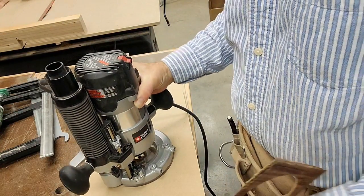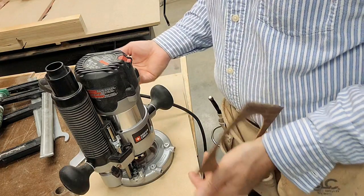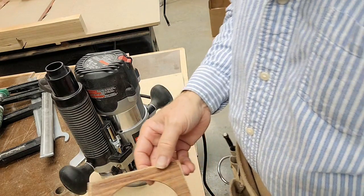Now, it's a good idea to do a test piece, depending upon how valuable your stuff is. And that's what I'm going to do here before actually cutting. And I'm not going to bother showing you that.